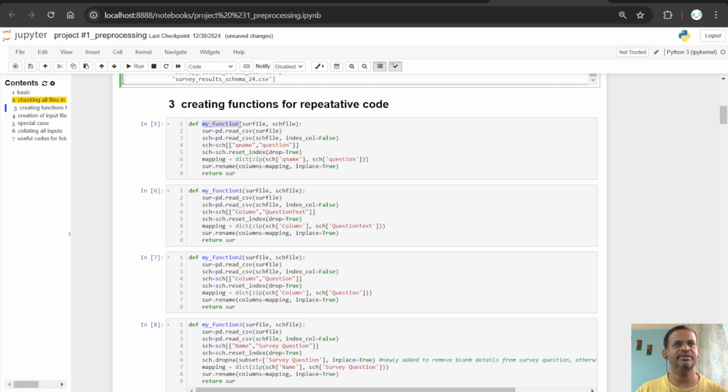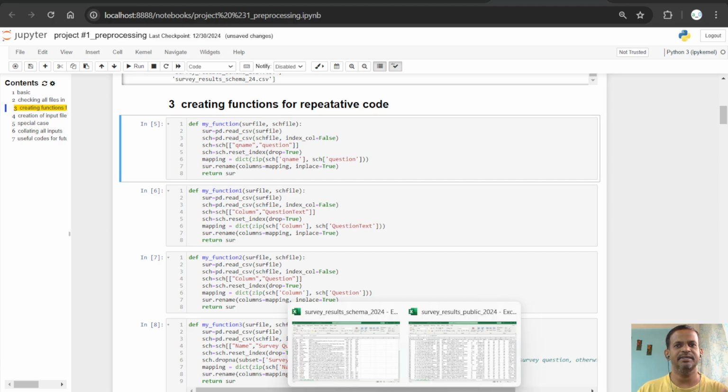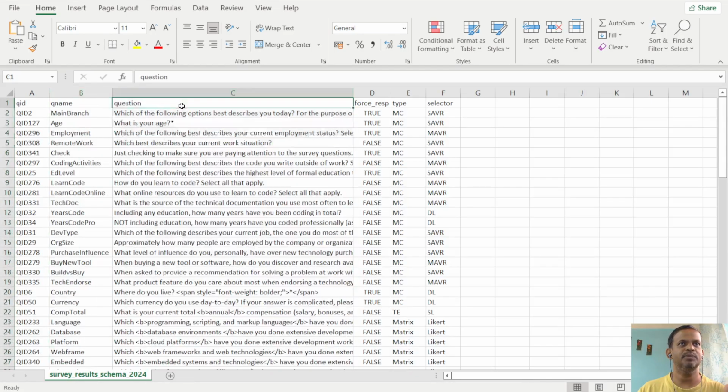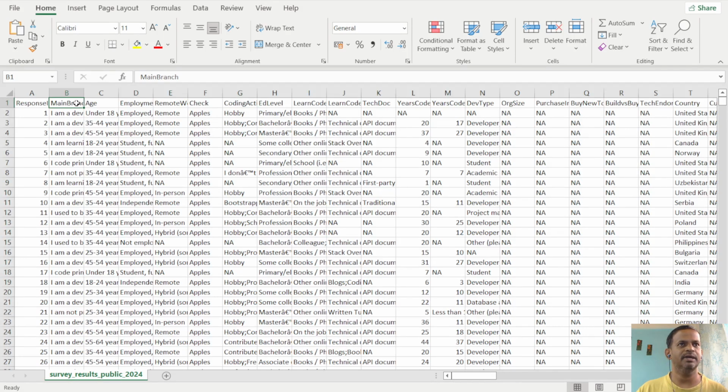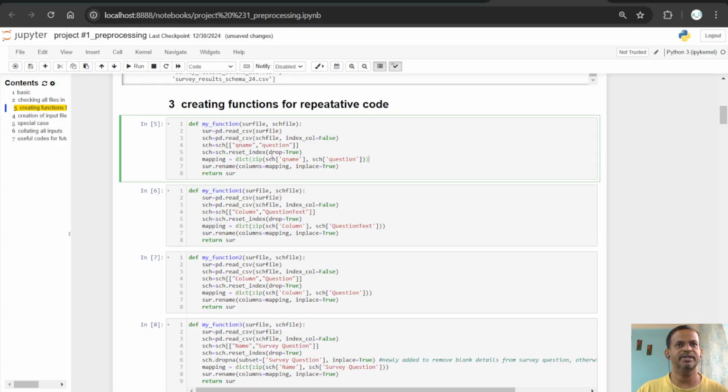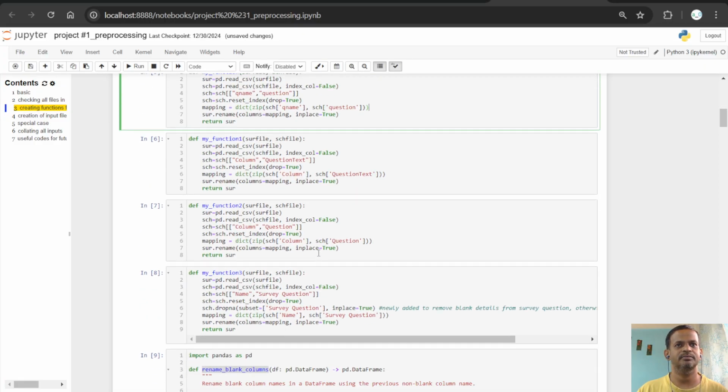Later I created a function to replicate this from the schema. I will use the actual question name from the schema in the public result. For that I have created a function.